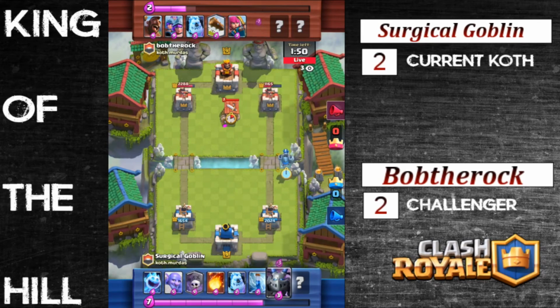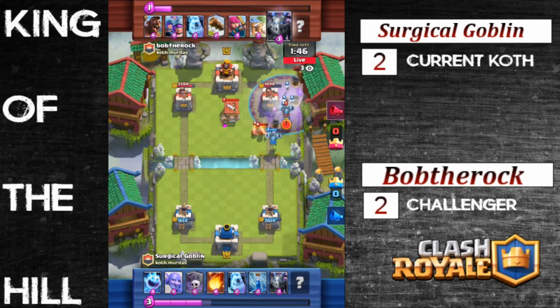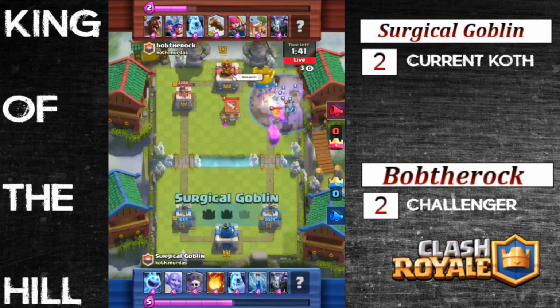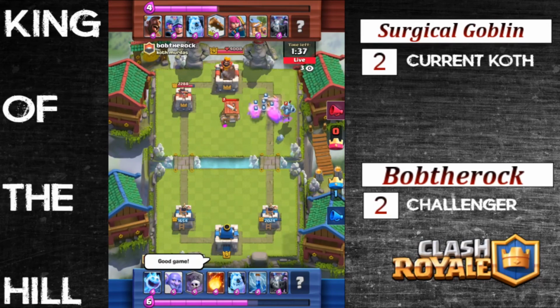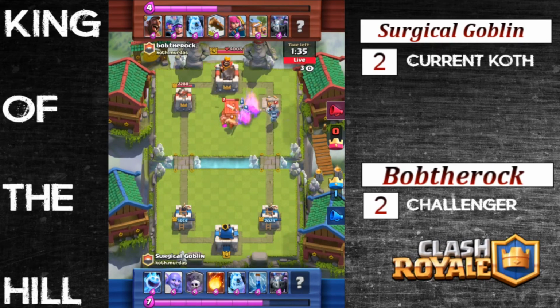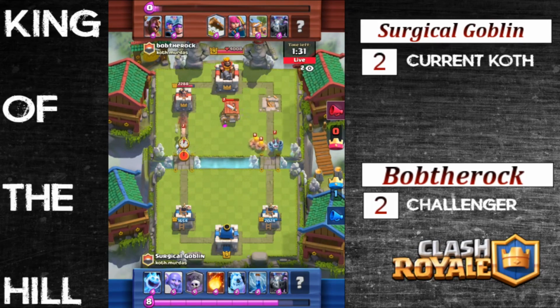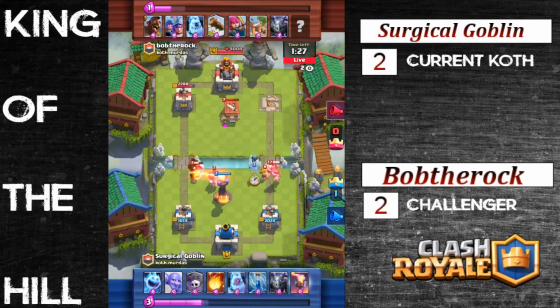Oh, big mistake by Bob. I was also talking to Surgical about this deck, the bowler controller one, and it's very difficult to be stopped. But he thinks the best way to stop a bowler controller is a zap bait deck, which we have seen from Bob. But unfortunately, he played the same deck. And because he queued up the battle so fast, Surgical knew what he was going to get into.